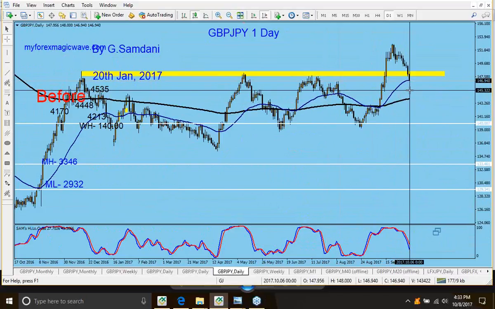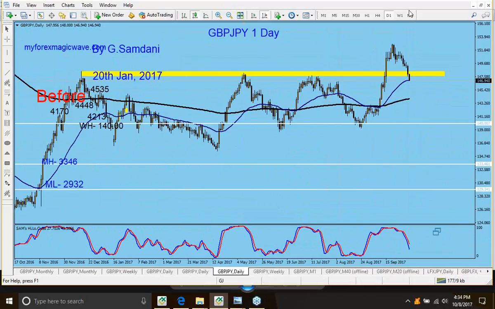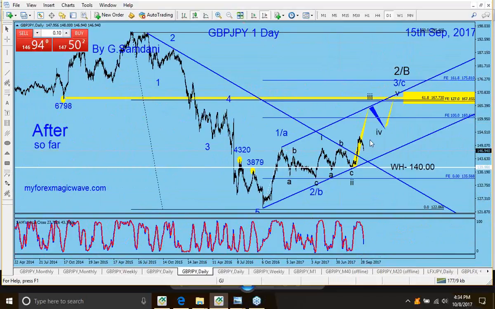46.76, and we made the low right now. We closed the market at 46.94. So 46.76, mark these numbers down and watch what happens. If what I said, that the pound news is starting to kick in and the yen starts to make a turn, then this should fly again, and then we will start to go back up towards our wave 3 target.